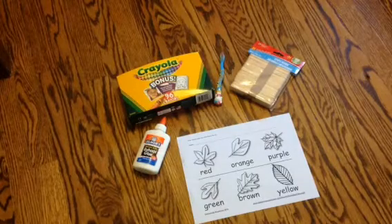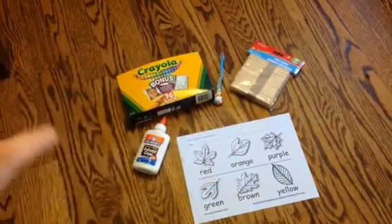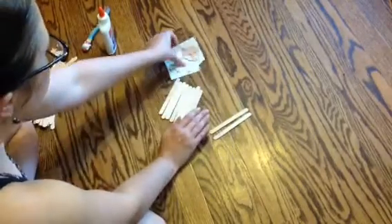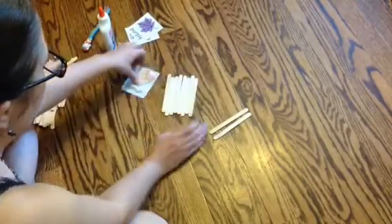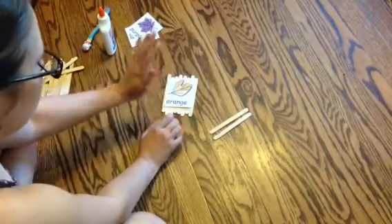So first I'm going to go ahead and get my colors out and we are going to be coloring all of the leaves in. You're also going to need some scissors. So I cut a few of my pictures out and then you're just going to want to line up your Popsicle Sticks and figure out how many you're going to need. So I'm going to start with just taking one — it's going to need this many Popsicle Sticks for this photo.